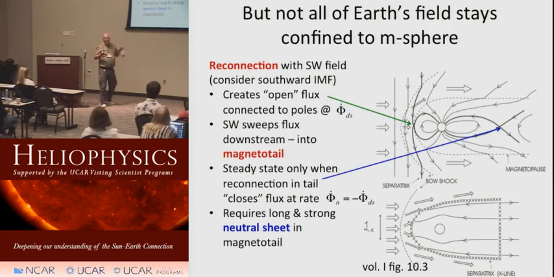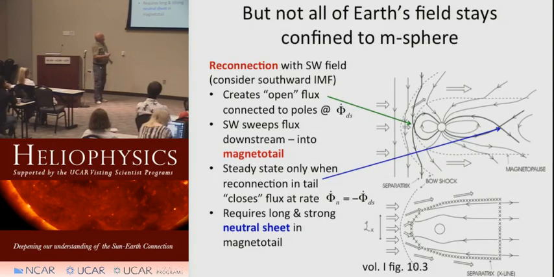We have, and I think you're going to hear about extensively this afternoon, magnetic reconnection that breaks magnetic field lines from the sun and the Earth and forms these magnetic field lines that start at the Earth and go into the sun, or start at the solar wind and go into the Earth. These are also called open magnetic field lines. So we generate these new magnetic field lines that are basically open to the solar wind. And then on the tail side, which we haven't talked about at all yet, they have to reconnect back so that the Earth's whole magnetic field doesn't just open up. So I get reconnection on the day side and reconnection on the night side in what's known as the neutral sheet.